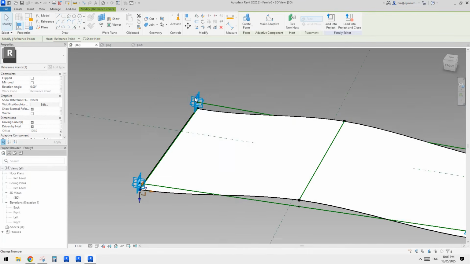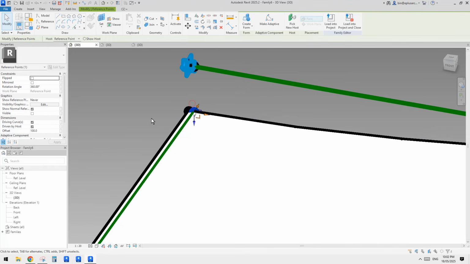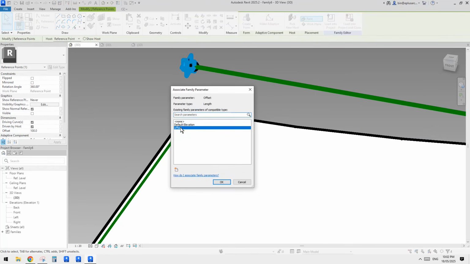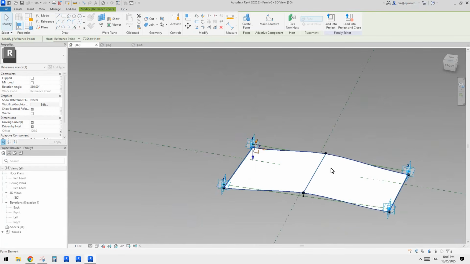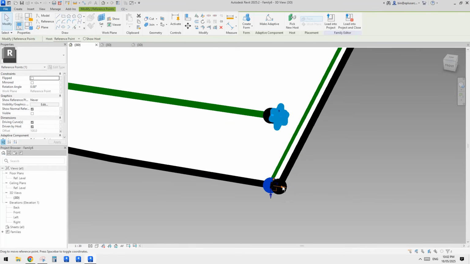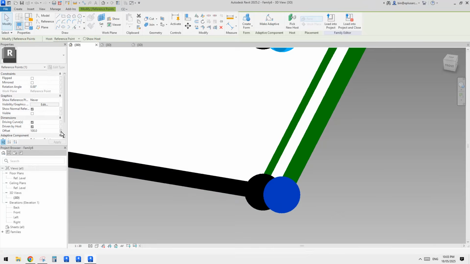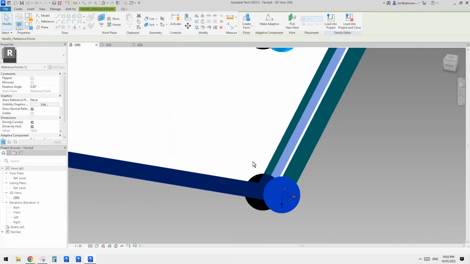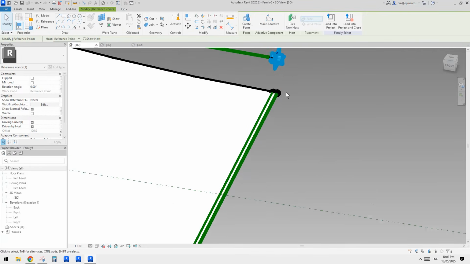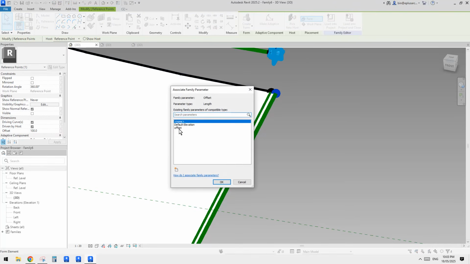So we just need to select this point and link the parameter. There are 4 points we need to change. Here, not this one. Maybe it's this one. This one, yeah. And there will be another one here. That's the one. Okay, great.